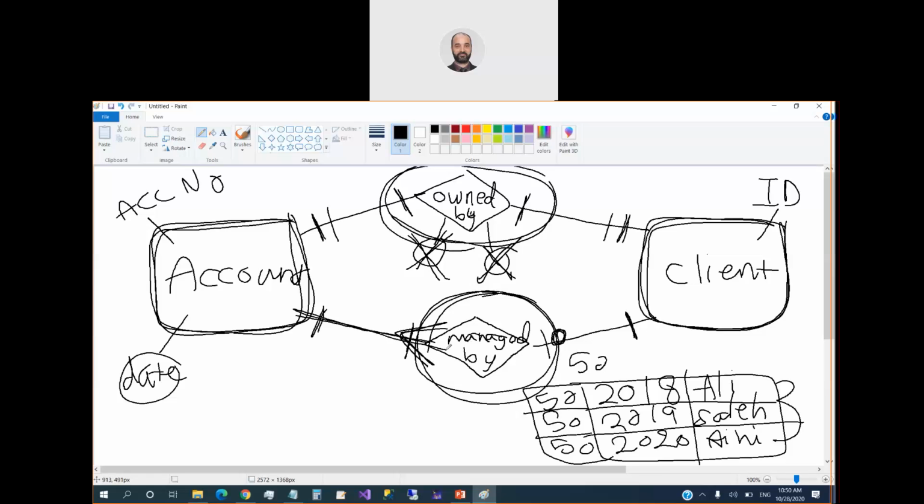But at a time, this one is not enabled. This one is not enabled. This one is the enabled manager. So we have one active manager for any account at a time. These records we cannot delete because this is the history.